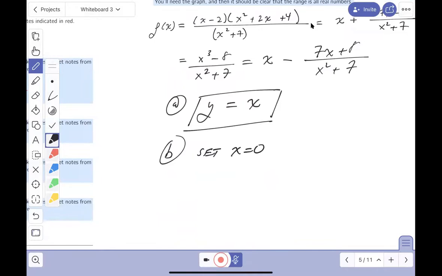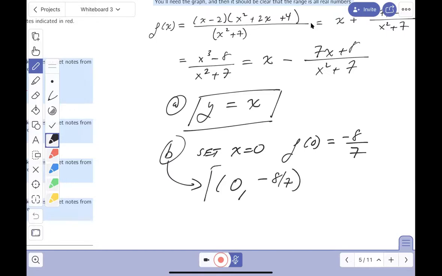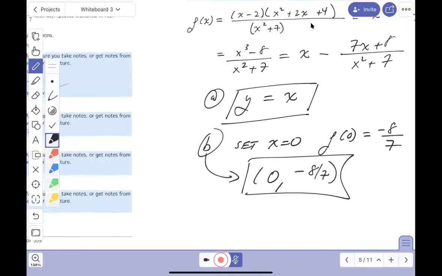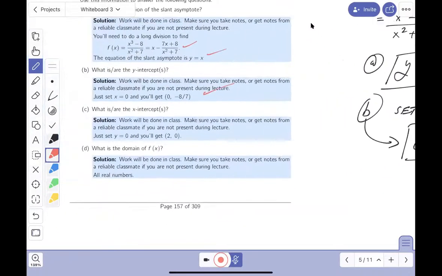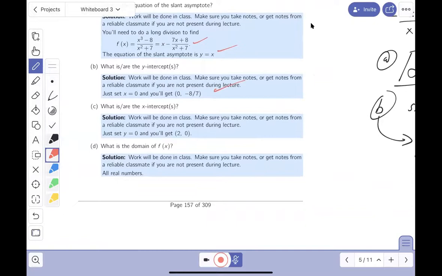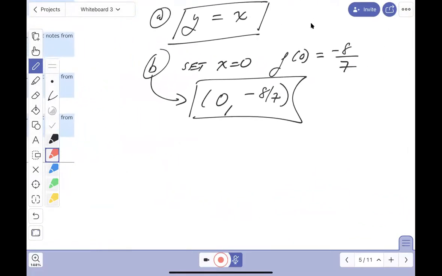If you did that, that's going to be f of 0. Super simple to plug in. You get -8 on top. And what do you get on bottom? 7. So I found it. What's it going to be? 0, minus 8/7. I'll put a box around that. Let me look at my key. I want to see if I got that answer right. And I did, right over here. All right, let's go to C. What, x-intercepts. All right, put this over here, C.